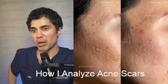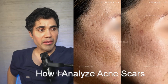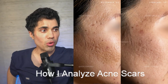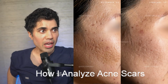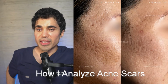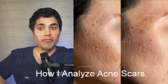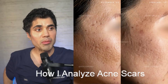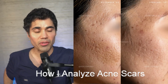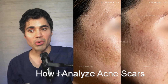LaserAway, I think, probably does a good job with laser hair removal. But I've had patients who've spent $10,000 on scar treatments they were told to do, like Clear and Brilliant and microneedling, and they got no results. That's what they told me, and it's not just one person. They had severe scars. Actually, my patient is going to come in July. I did a phenol peel on him. He lets us share his full results, and you'll see.